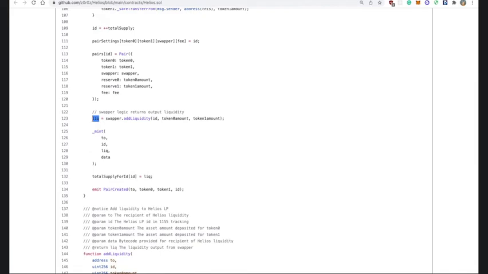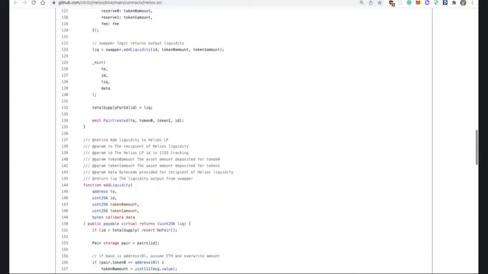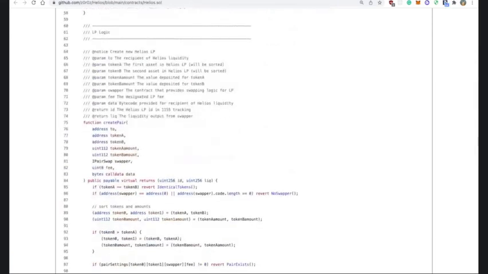It's the amount of liquidity tokens that are being made. Yeah, it's the supply of the fungible liquidity tokens, I suppose. So that's what we're minting. We're minting an amount of those. Yeah, 100%. And set that as the total supply on 132. Pair created. Hooray. Awesome. That was fun. I like this function.